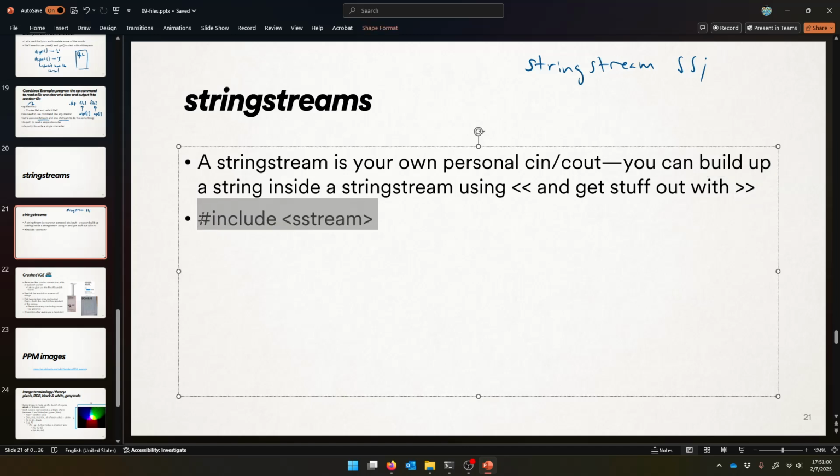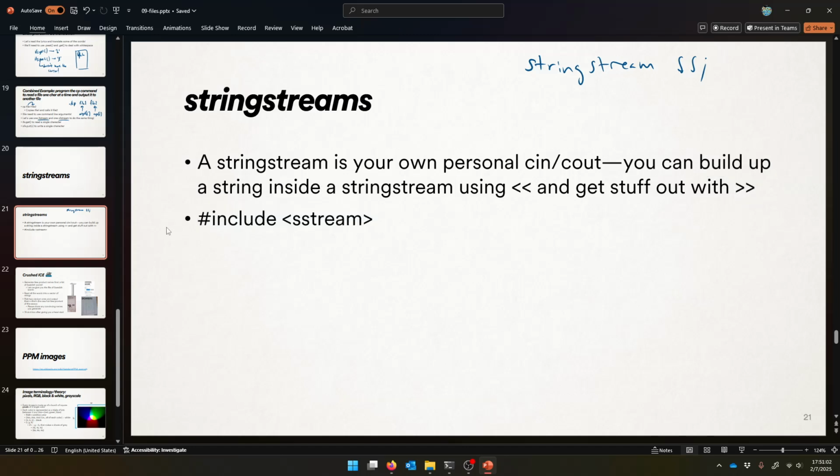So this is the header file that's in, and let me just show you an example of it. So when you say stringstream ss, it creates your own personal string. It's like working on a string or a file. And then you can give it stuff. You can, hey, give it an int. And then it will convert it to characters. It'll put 100 into your string stream.